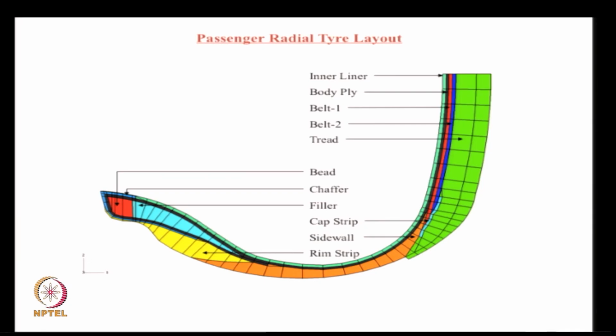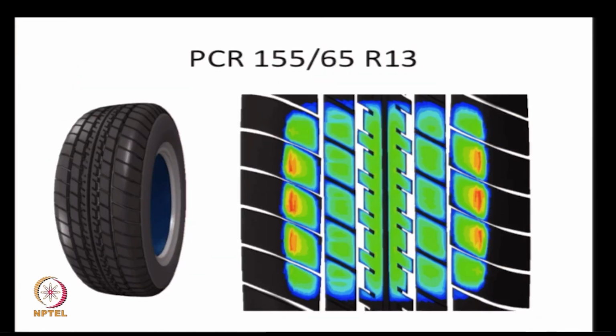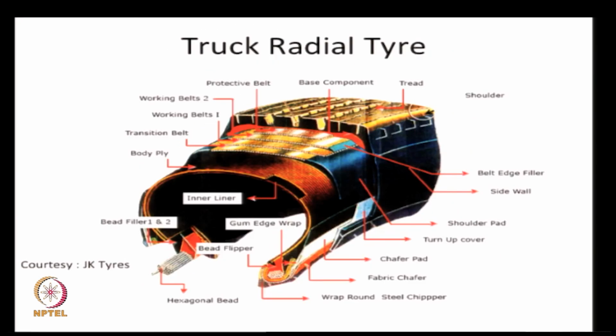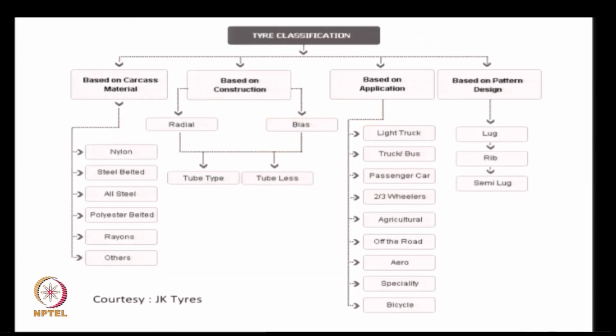Rubber or elastomer is a very generic term. It's not that there is only one compound that covers the complete tire. In other words, a tire is not made up of only one compound, but a number of compounds. As I said, that's not the intention in this course now. That's the passenger car tire. Essentially, the construction is similar, but not exactly the same. The body plies are not necessarily made up of steel, but can be of different materials.